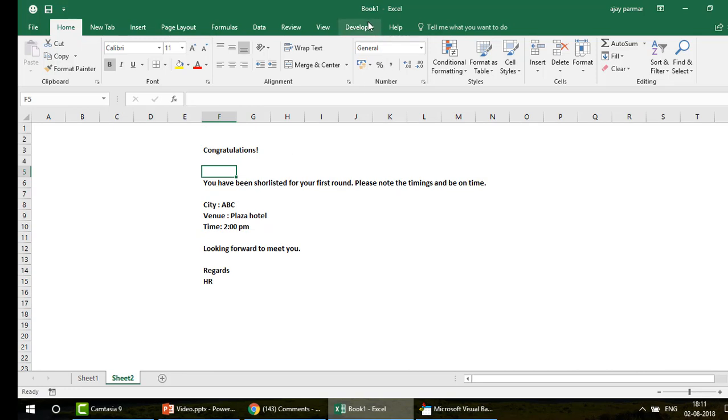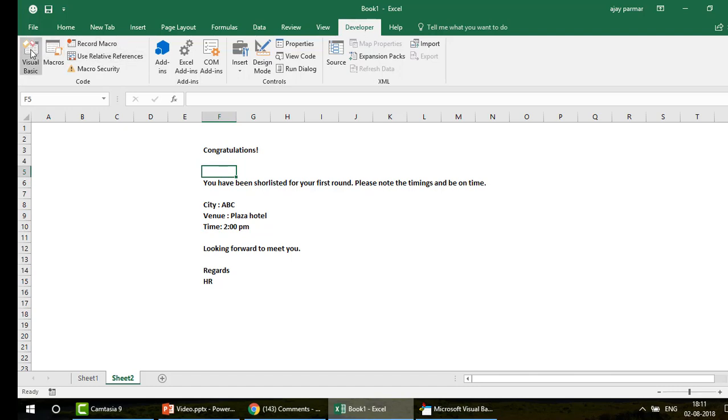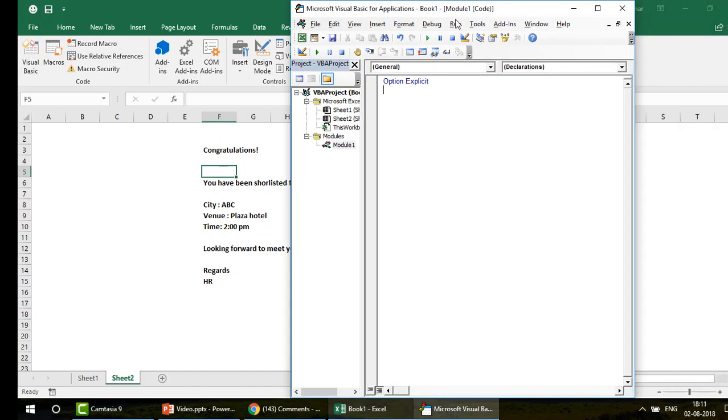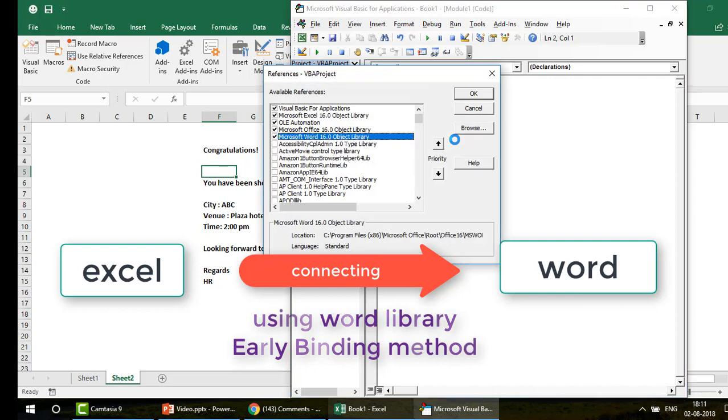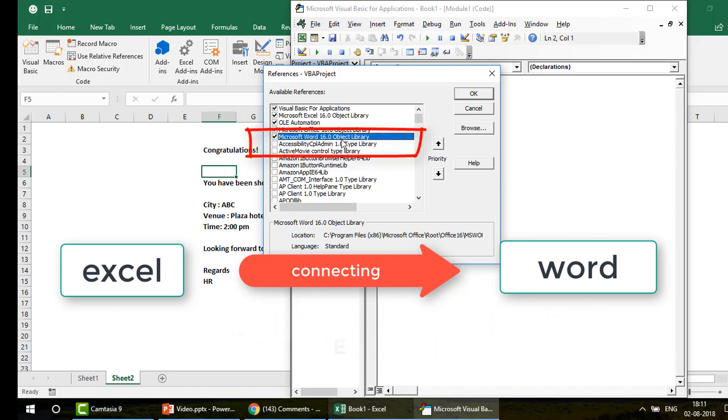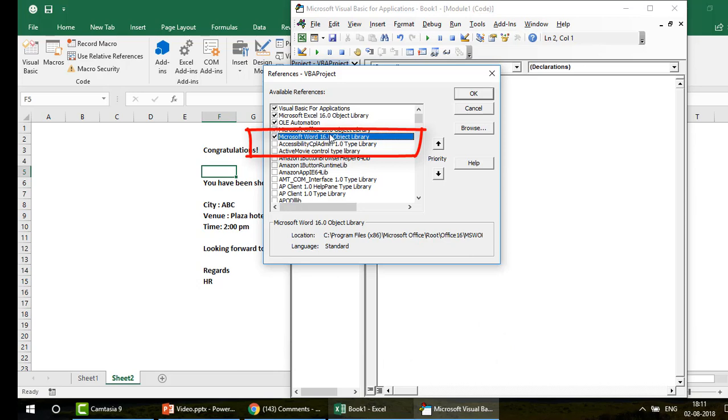Because you have to communicate with MS Word, and Excel VBA does not know that, obviously, because that's an external application. So the first thing you would do is go to Tools, References, and make sure you let Excel VBA know that you're going to use MS Word. Because you have to deal with MS Word, you have to tell the VBA. So you just need to activate this Microsoft Word 16.0. I'm using version 2016, that's why you see 16.0, but if you have a different version, you will have a different number, but that's not a problem. Just activate that.